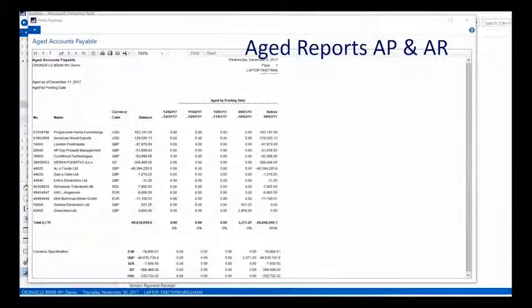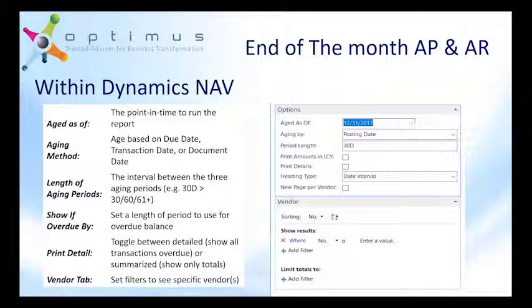Now let me explain a little bit about the end of the month AP and AR aging report. I have shown you where I use it and some examples of how to do it, but I need you to understand some important fields here. The aging as of field, which I have just selected as the last date of the year, is the point in time to run the report. That's the first field, right? And then the aging method, based on due date, transaction date, or document date. We need to specify the posting date at the moment in this field, so we don't only include the due date transactions or balances for our customers.